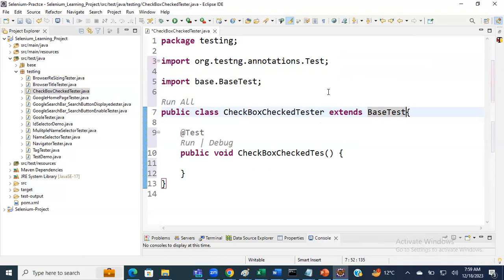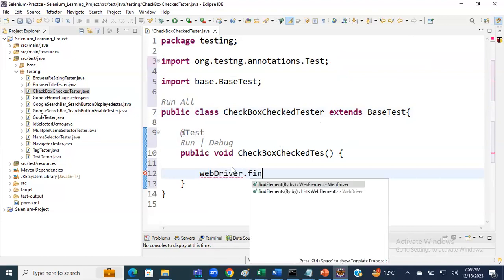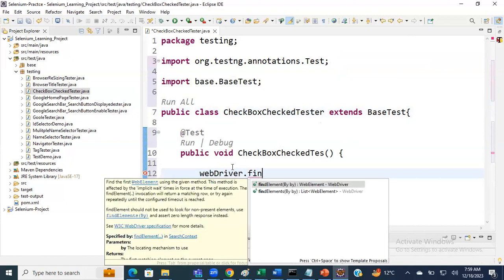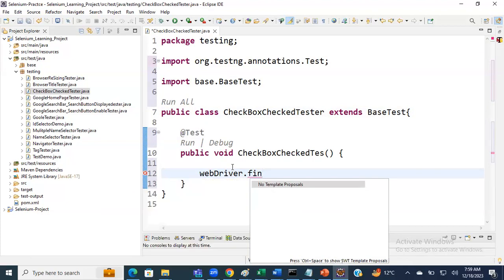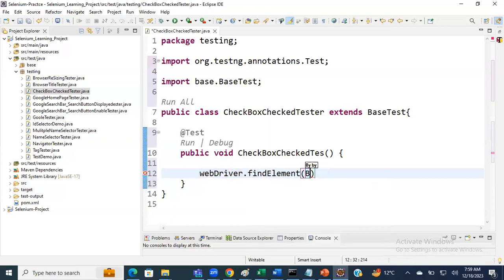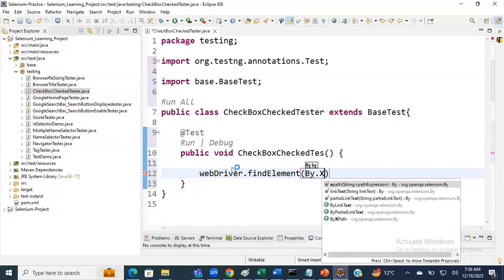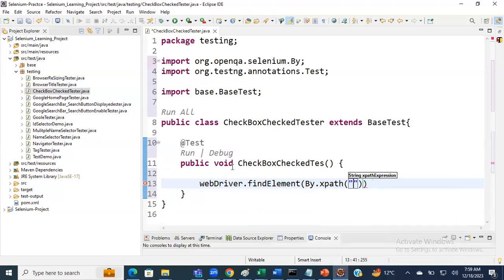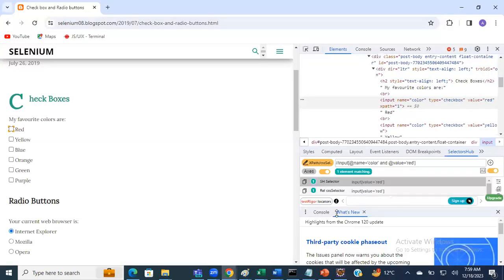Now, first of all, we need to find that web element. Which web element? The checkbox element. So how can we find it using WebDriver? Using driver.findElement(By.xpath()). We are using the XPath selector. Now here we pass the XPath. So let's copy the XPath from here.